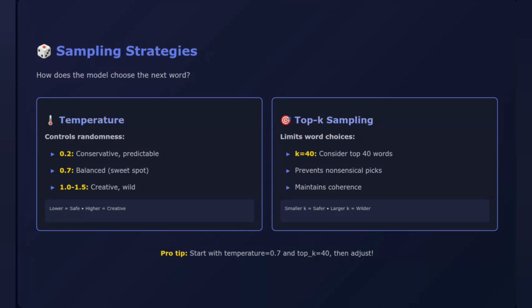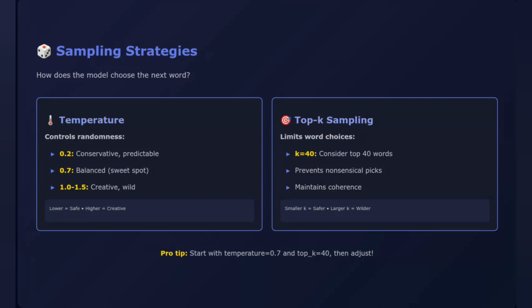Temperature controls randomness. A low temperature like 0.2 makes the model conservative. It picks safe, predictable words. A high temperature like 1.0 or 1.5 makes it creative and sometimes wild. At 0.7, you get a nice balance between coherence and creativity.